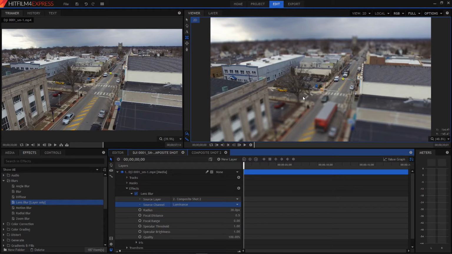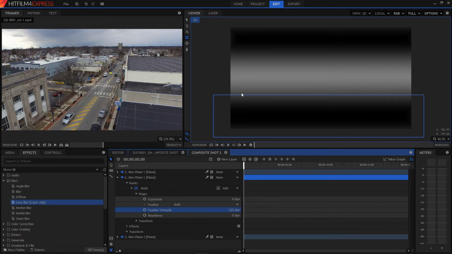And so there we go. This is what we normally think of when we see tilt shift. What it really is, is selective focus. So you could do this with an image in Photoshop instead of the composite shot, but then you don't have the option of changing it on the fly.